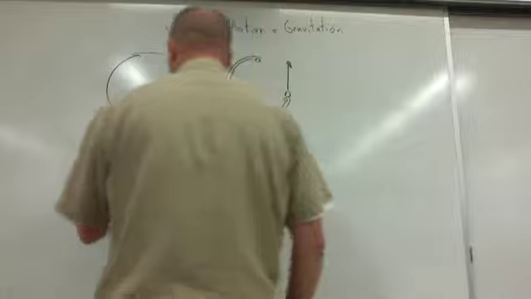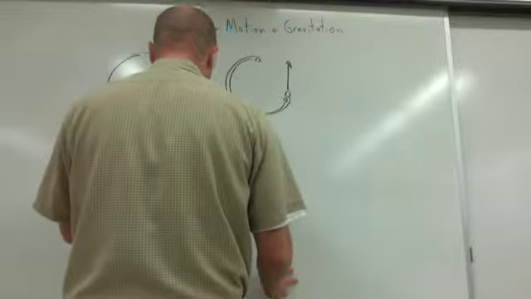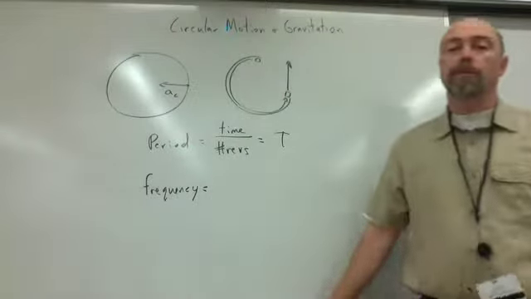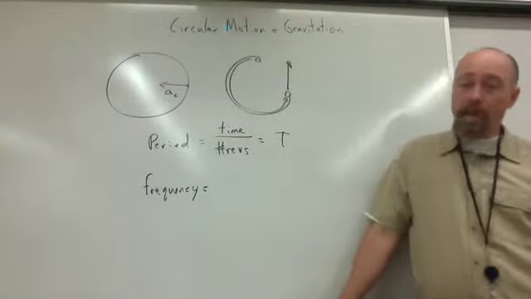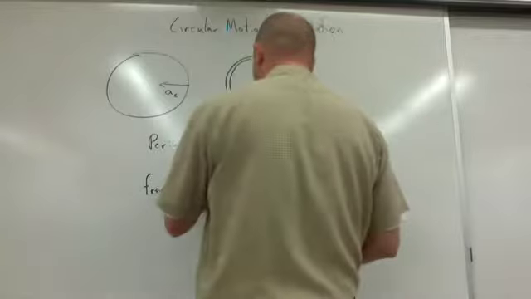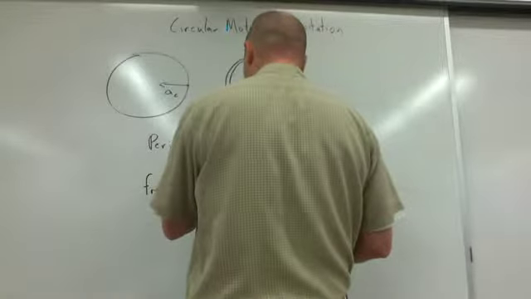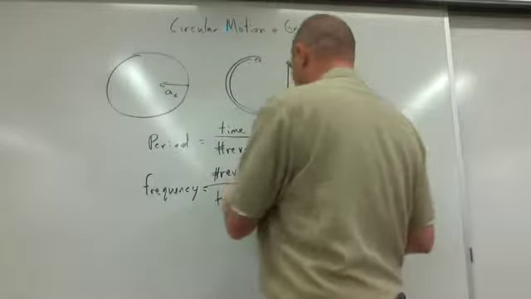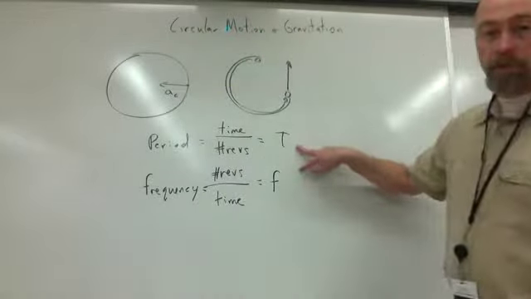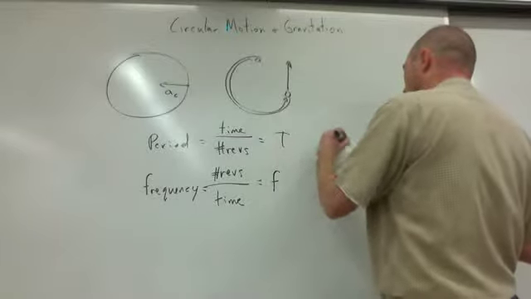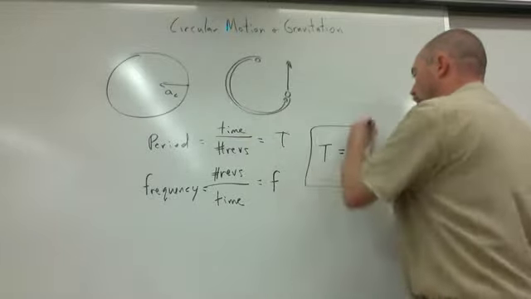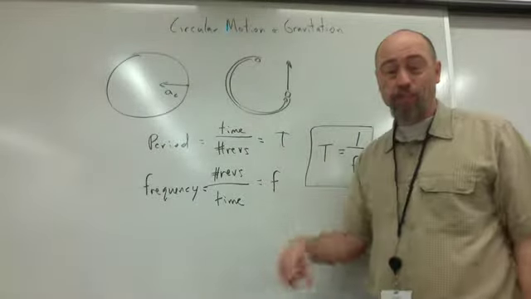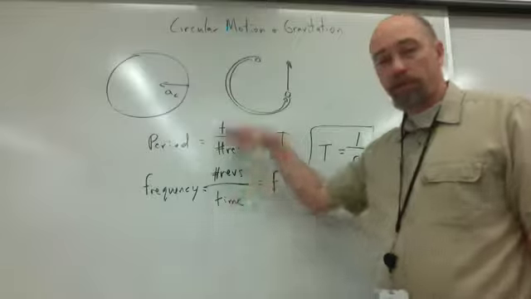Frequency is the next thing. Just so you guys are aware, period is abbreviated capital T. Frequency is how frequent something happens, which is why it's the number of revolutions divided by the time, lowercase f. Obviously, if you look at these two, you'll see that they are related by that. That equation is on your formula sheet. These equations are not, because the College Board and us, we expect you to understand definitions.